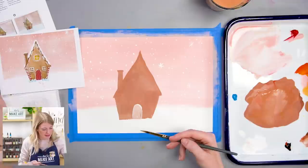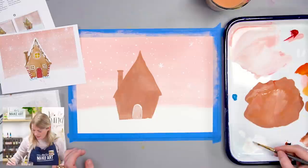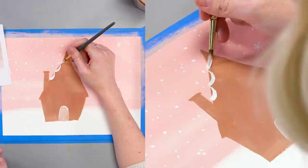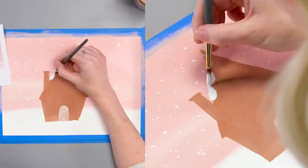Okay, so this is dry enough that I can start doing my details. We're on step three. And I'm gonna use this white paint, and I'm gonna add a layer of white snow, and I'm gonna do a scalloped edge. So a curve, curve, curve. And then kind of have that come off the roof line a little bit.